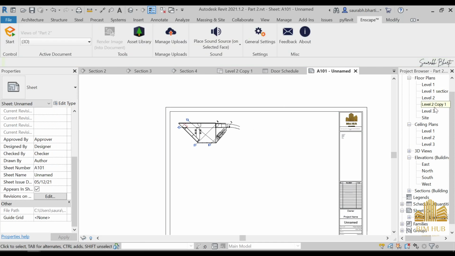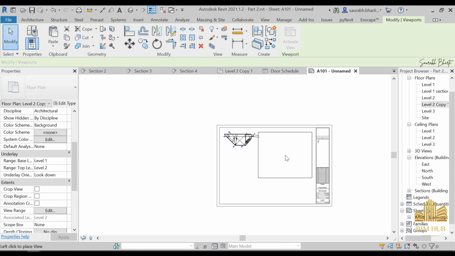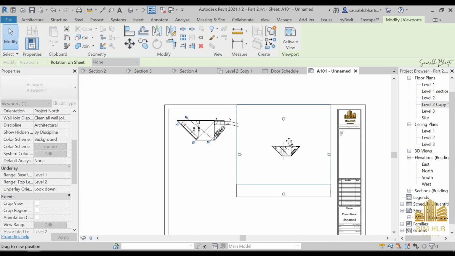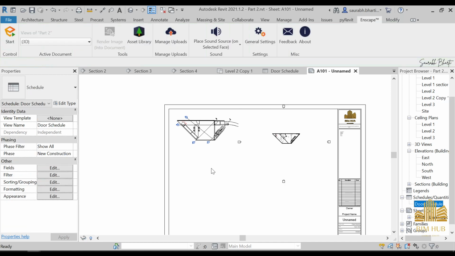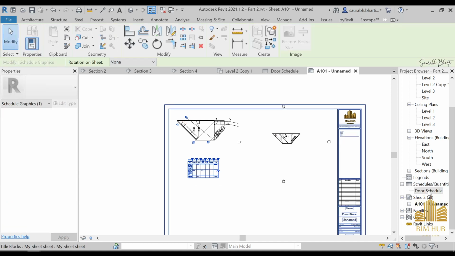So this is our first section view. You can do the same with this view, and now we have it. You can make changes to it. I'm not going to do it. And after that we have a schedule that I'm going to attach with it. So this is our schedule. I've attached it. After that, what else do we have?